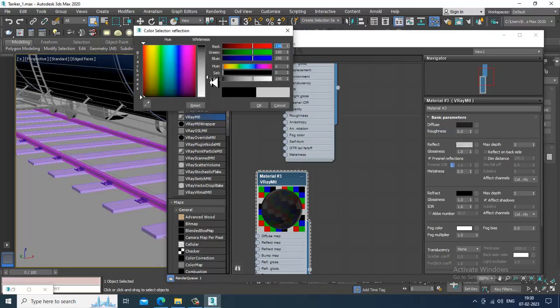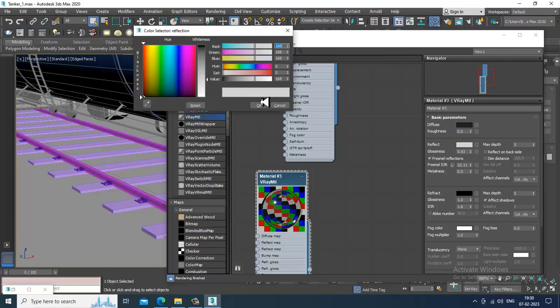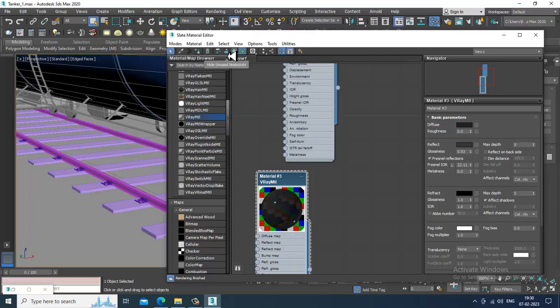Let's give some reflection. Fresnel IOR, I'll just increase this and slightly reduce that. And I'll just assign this over here.